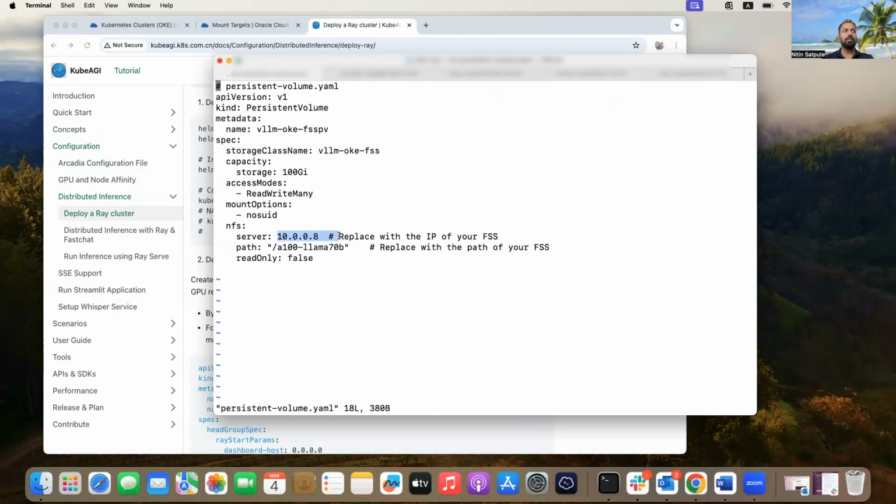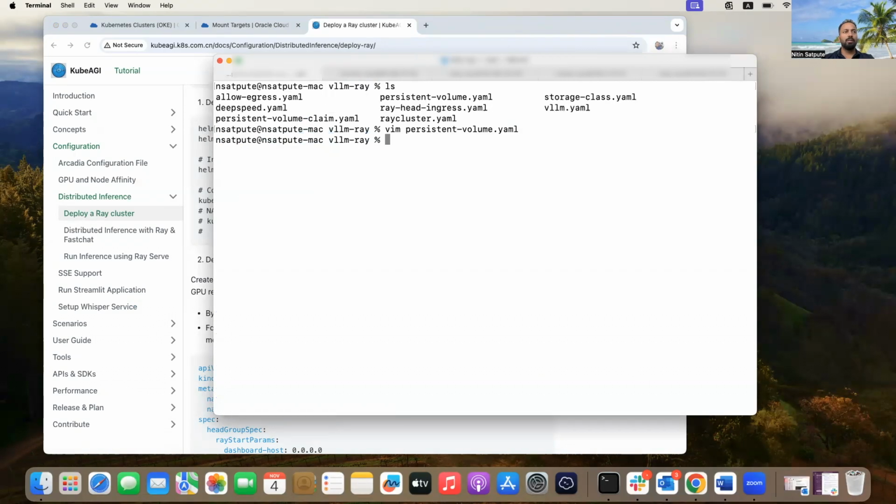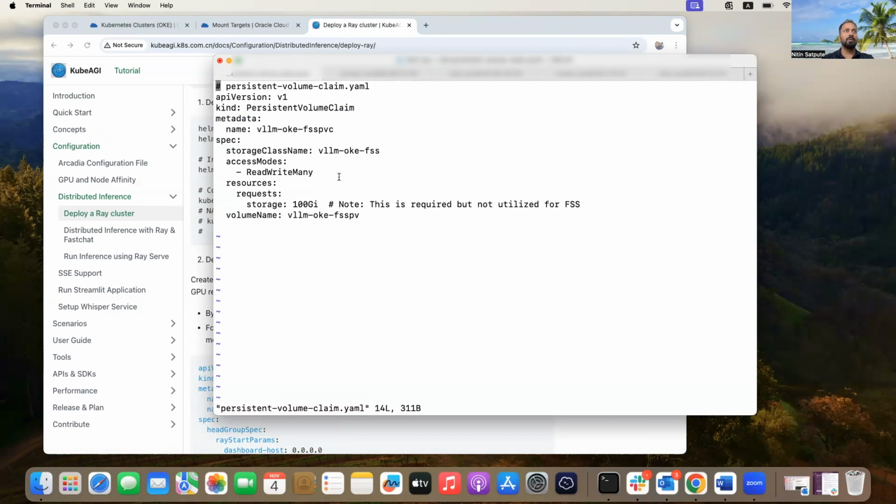I have provided the server IP and the mount directory, and where exactly it is mounting will be shown in the final file, with the name given as persistent volume. And then finally, I need one more file, the persistent volume claim. This basically takes the FSS storage class name and the persistent volume PV.